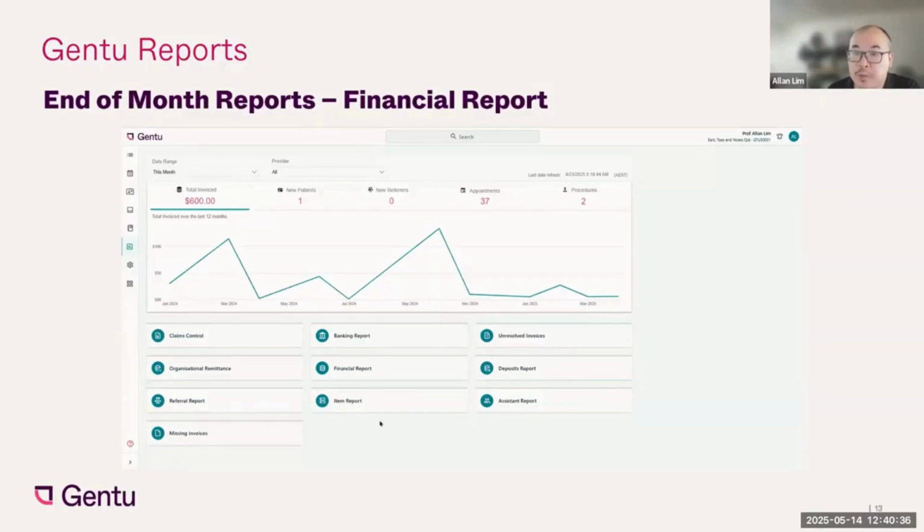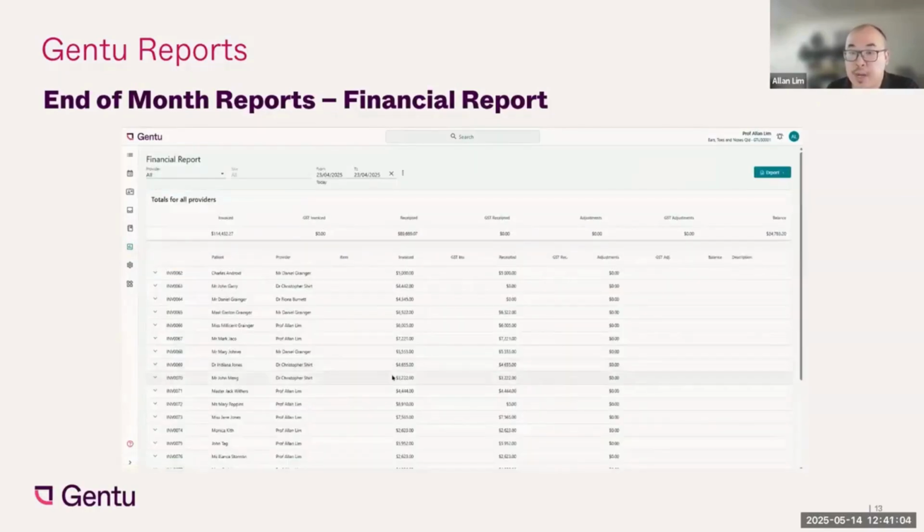This report shows when the invoice was created, the GST amounts, payments made and allocated to an invoice, any refunds issued, item fee adjustments, and voided invoices. It is important to understand that deposits taken will not appear in this financial report until an invoice has been issued and deposit allocated to the said invoice.